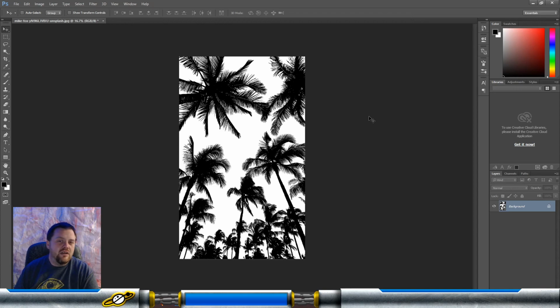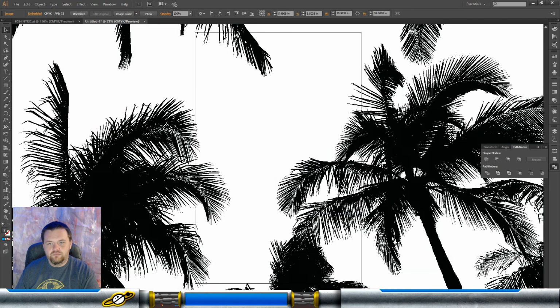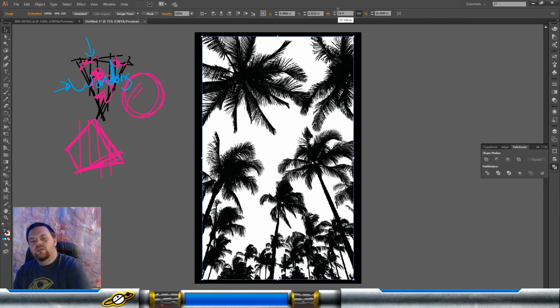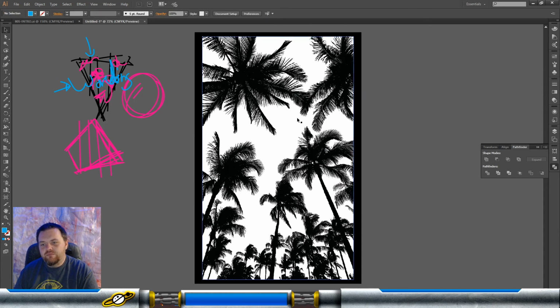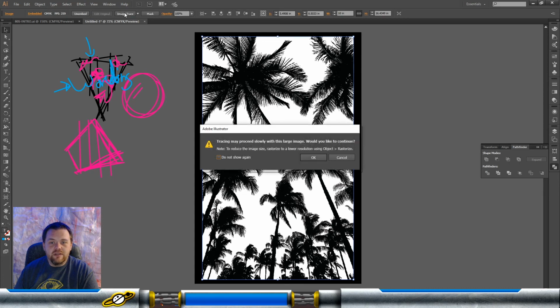Now this next stage is where we get to copy it, Control A, Control C, and bring it back into Illustrator. This is pretty big. Make sure you always have your constrained proportions on whenever you do resizing things. And I'm just going to make that 10 inches. If yours shows only a word Transform there, click on Transform and it'll bring up this whole menu. But here I have this image. It's pretty good. It's pretty large. And what I want to do is image trace this.